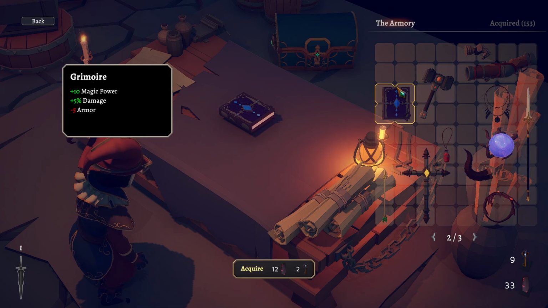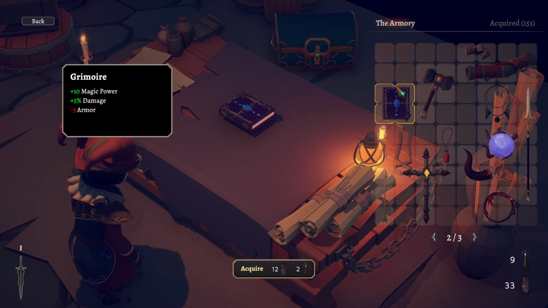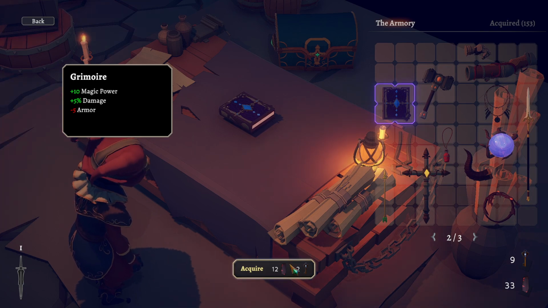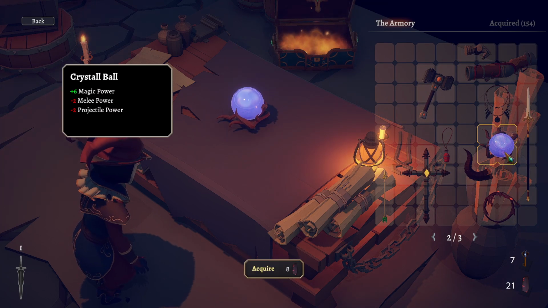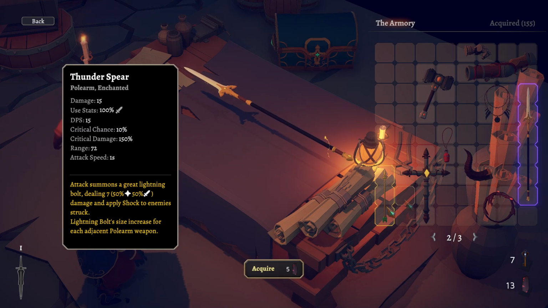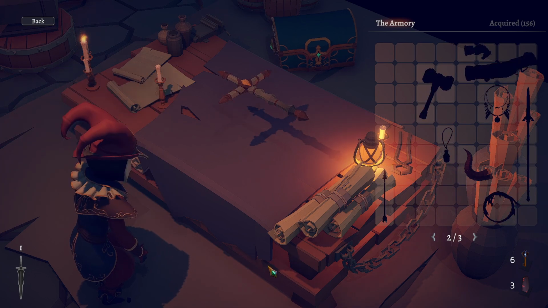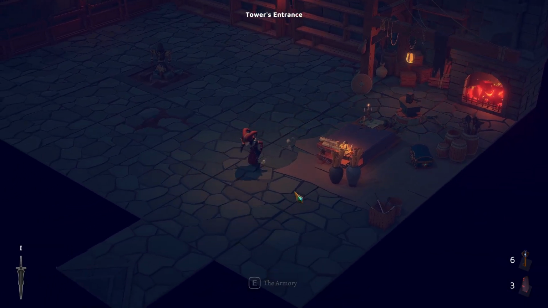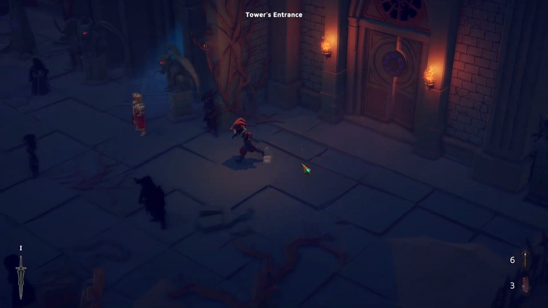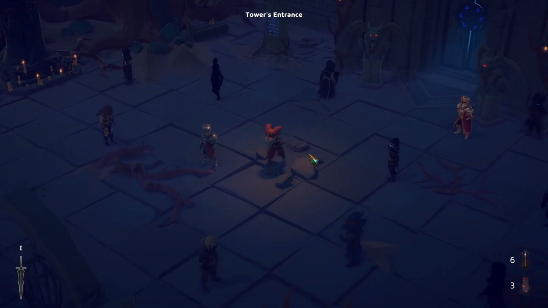Okay. What else do we have here? The Grimoire. Minus armor for magic power and big magic power and damage. Right, the Crystal Ball. And let's get the Cross Wand. Can't afford anything else. Okay, that is going to be it for this particular video.